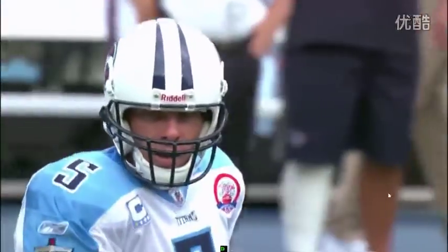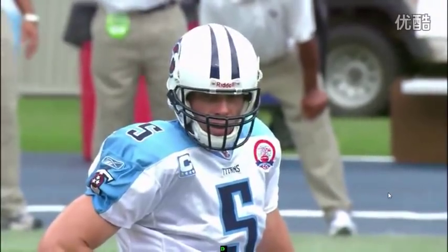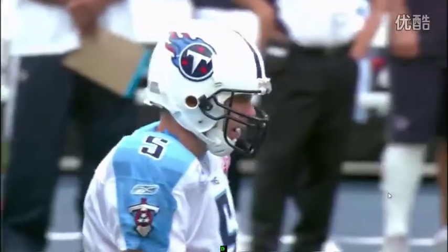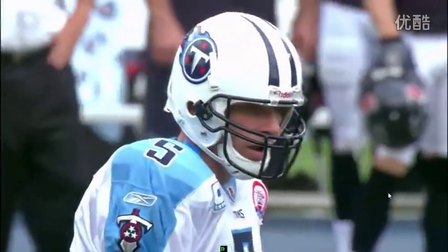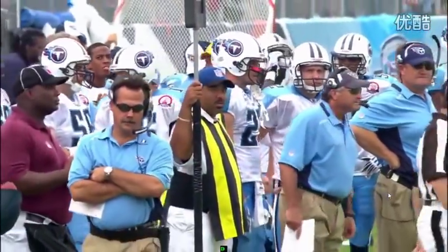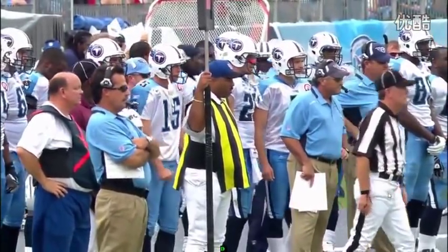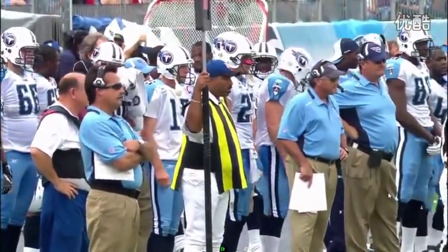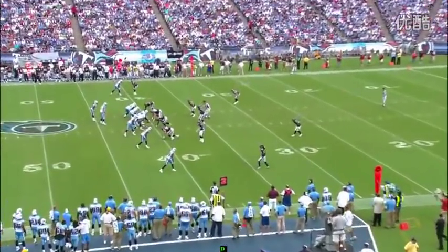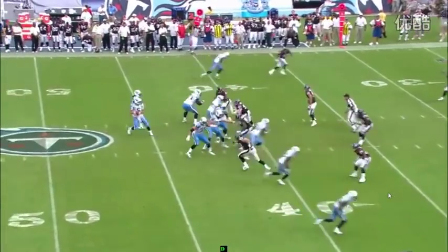You know, take one shot, because really one completion, one short pass, you're going to be in field goal range to tie this game up before half, and it stops the clock if it's incomplete. So that's a good throw down the field, puts the pressure on the defense, lets them know that you really are serious about going for the touchdown on second down. Collins 14 of 18, 163 yards, 2 touchdowns, 1 interception in the first half.